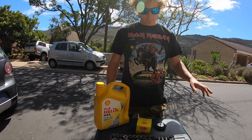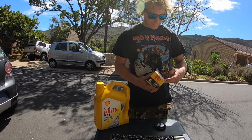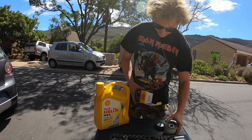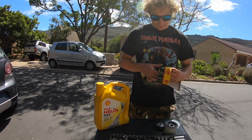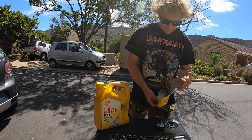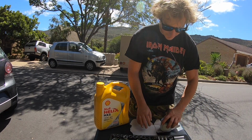Alrighty, while the last drops of oil are falling out of there, we're going to get the new oil filter out. Look at that. Same as the old one, as if I use the same stuff all the time. What we can do. Check box. Get out of the way. There we go. I like to spread the box out.